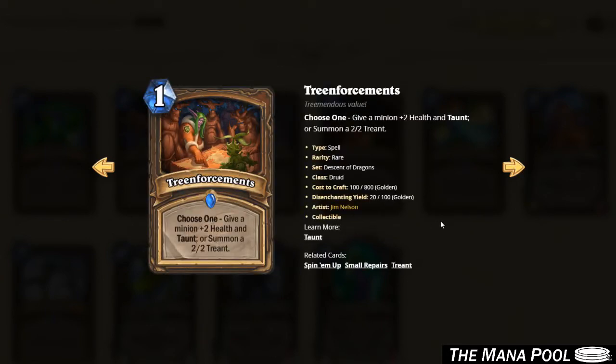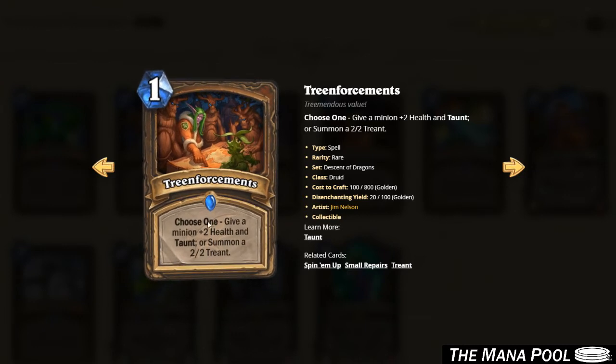All right, so one of the other things that Druid is trying to do is the treant thing. Now, this was already a thing in previous sets, and now they're giving it more toys to play with. I feel like we started seeing some of it back in Witchwood, when you had the add three treants to your hand, that sort of stuff. So we have Treenforcements. Nice. One mana, choose one: give a minion plus two health and Taunt, or summon a 2/2 Treant. So it's a one mana 2/2, which is good. There's actually a neutral one mana 2/2 in this set, which floors me. Spoilers. Or it's one mana, the Titanic Lackey without the Lackey. So yeah, if you're doing the treant thing, which looks pretty good, you're probably playing this, because why not?